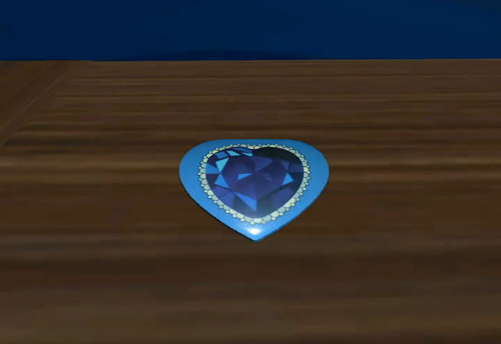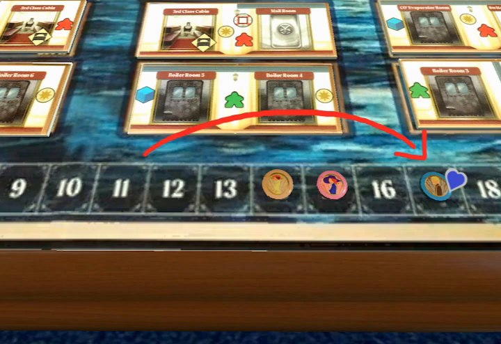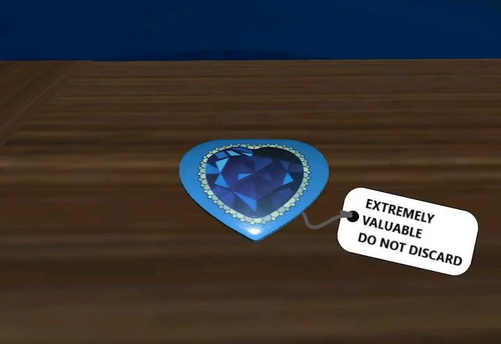There's also the Heart of the Sea, which is always in possession of the player in last place, giving them an extra action on their turn. It's a nice little catch-up mechanic that can get a player who's behind in points right back into the game. Not exactly a throwaway item, right, Rose?